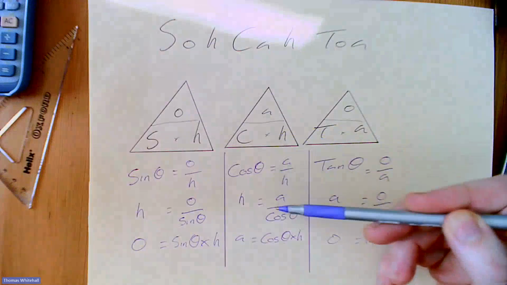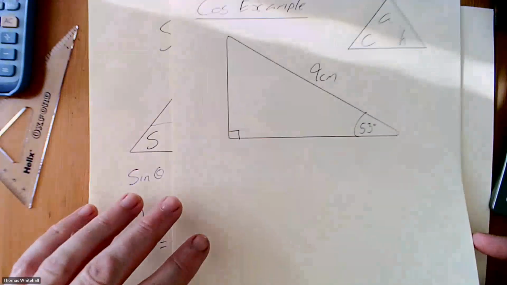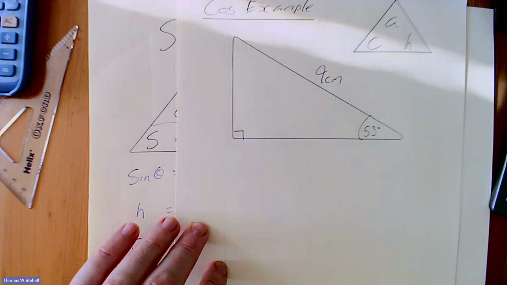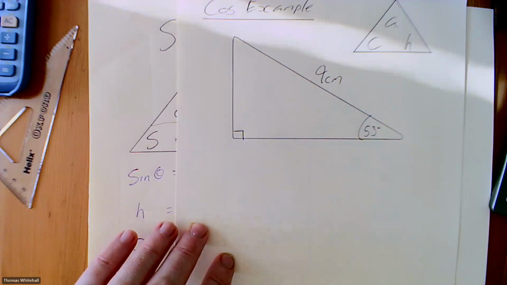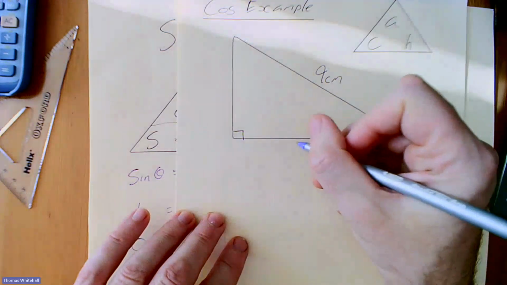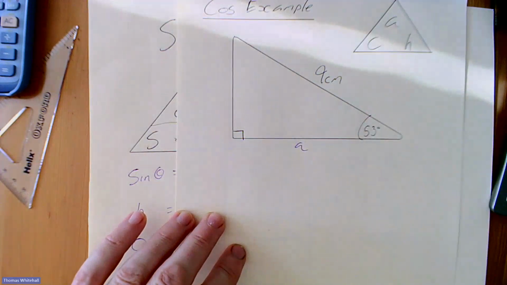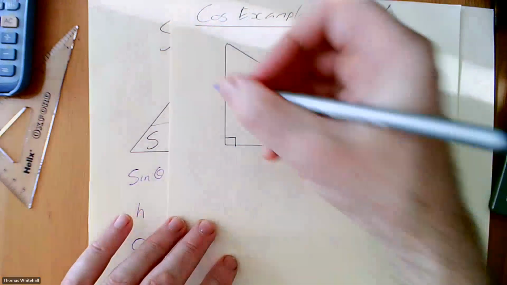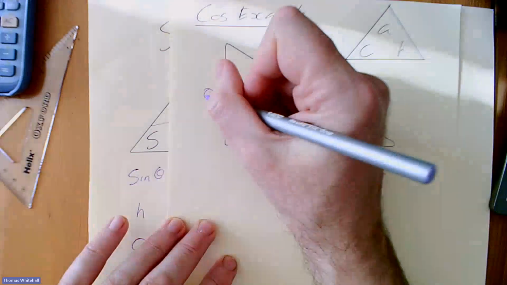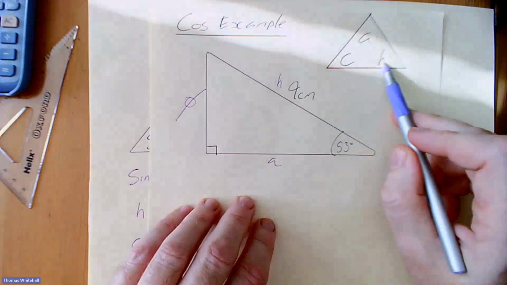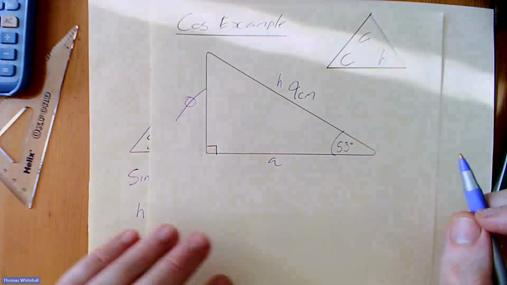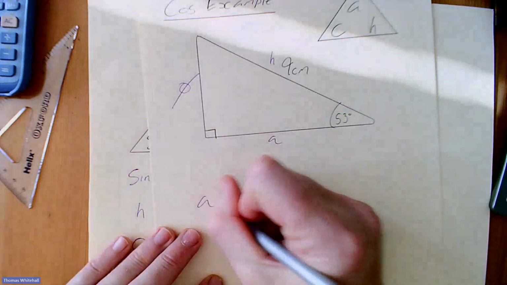We can already see our different formulas there. So in this case, on our cosine example, this time we want to find the adjacent. So we're after the adjacent side. We're already given the hypotenuse. And although we do know that this is the opposite, we don't need it, put a line through it. We're given our hypotenuse, we're asked to find the adjacent. We've got the same again, haven't we? We need to find the adjacent.